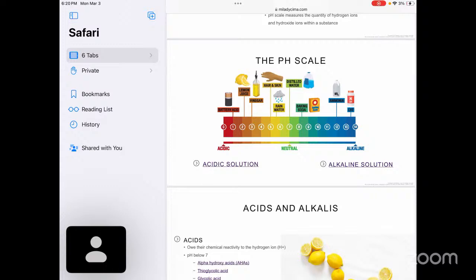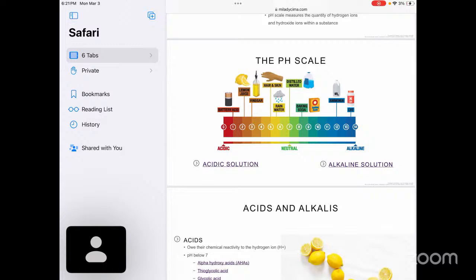So the next thing I'm going to do is give some common notes about the pH scale. It goes from 0 to 14. 7 is neutral. When you think of something being neutral, think of distilled water. The suggested water to use in our steamers is distilled water, not spring water, not tap water, but distilled water. So it's neutral.